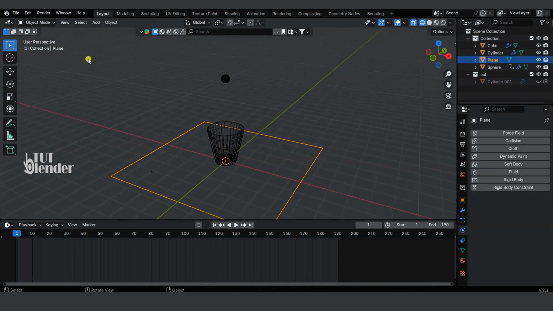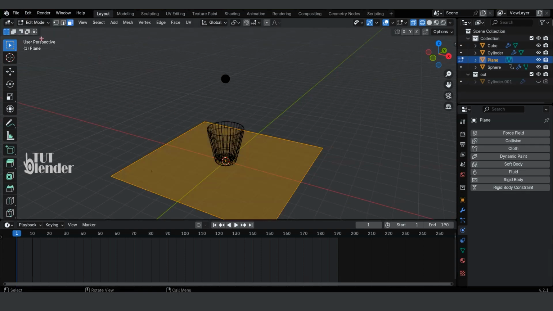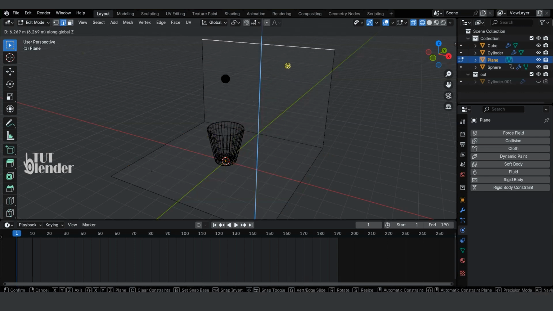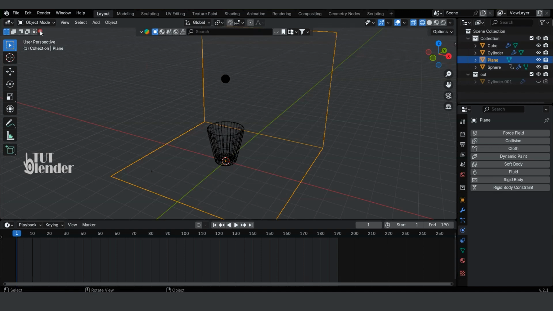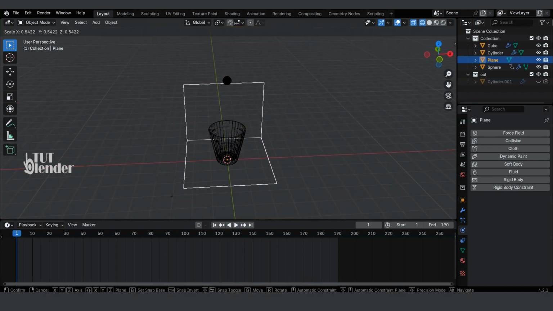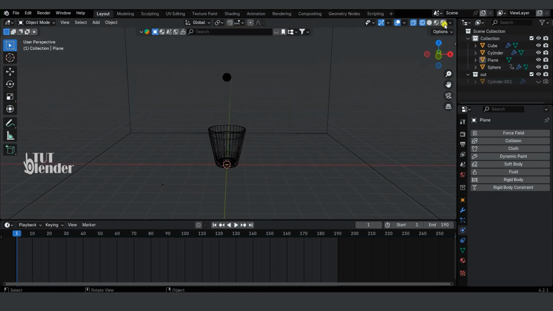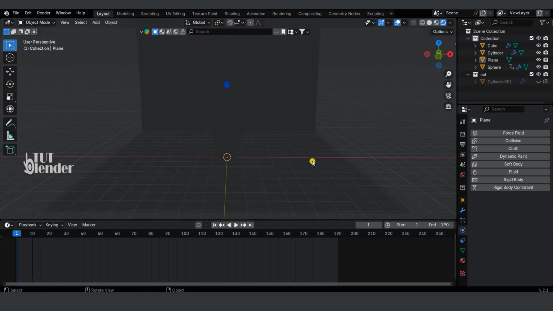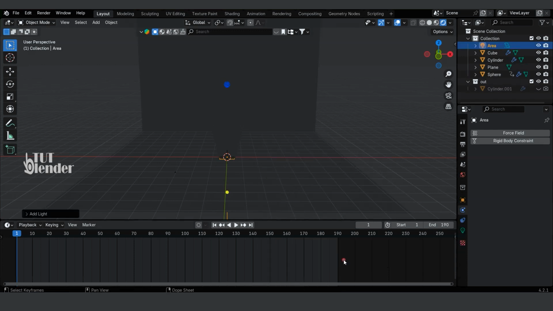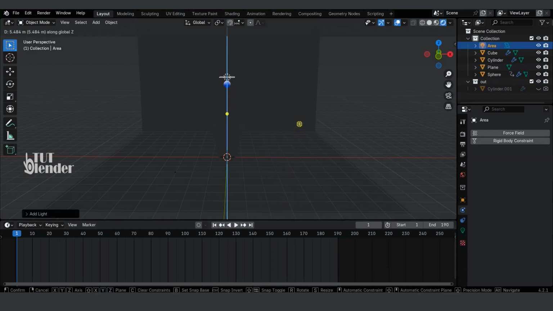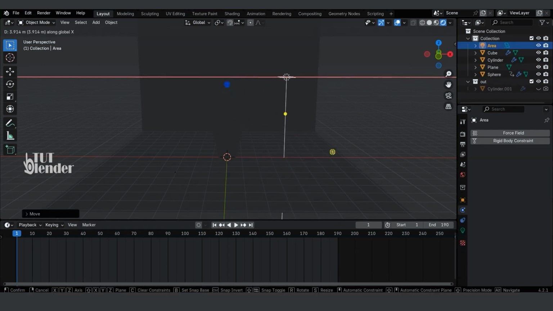Now select our plane, then go to Edit Mode. Select this edge and extrude it. As you can see, we need some light. Press Shift A and add an area light. Grab and scale it anywhere you like.